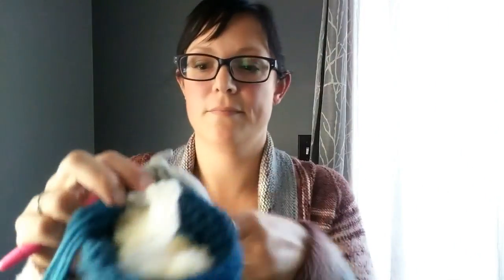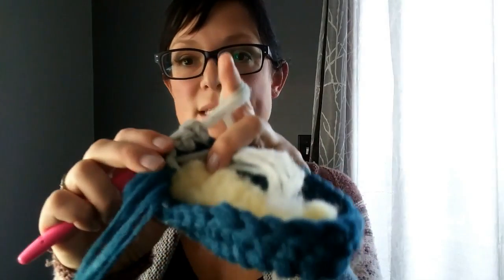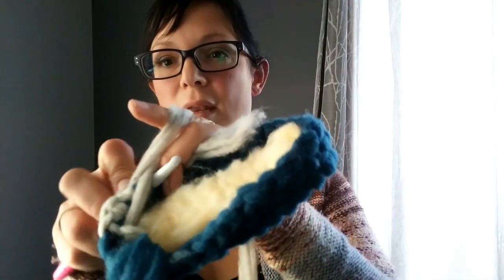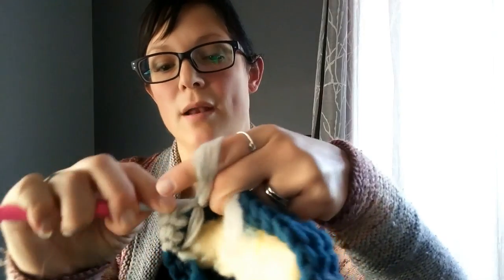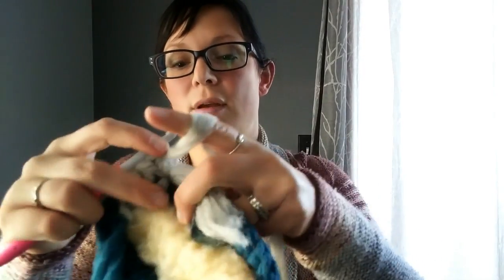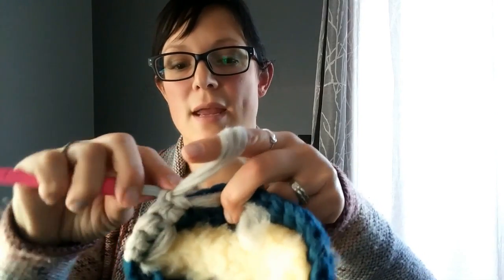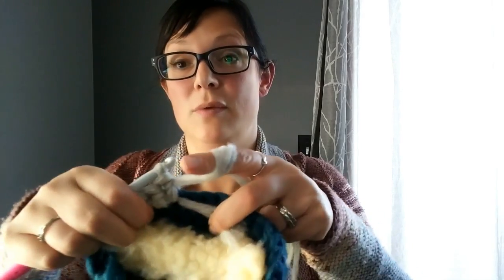Oh, and twist. And if you hold again this tail from the second color, you can see it here, you can crochet it in. You go over, come underneath that one. Grab your working one, bring it around, and you can actually crochet this end right in. See, I'm going over it, and now it is tucked away around it. No need to weave in that end.